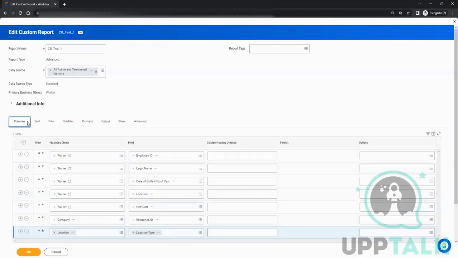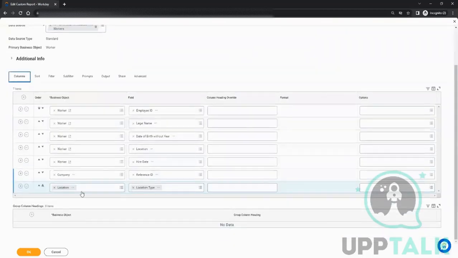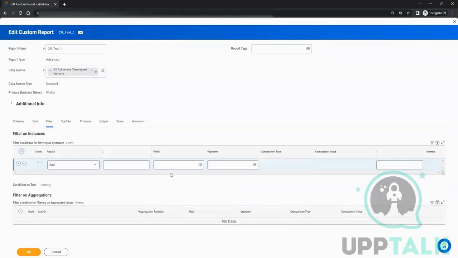Now let's say you want this report and you want all the employees which have hire date greater than, or you say you got a requirement that, okay, create a report and tell us how many are the employees which are hired this year. So that means what you will do is in filter, what will be our logic?